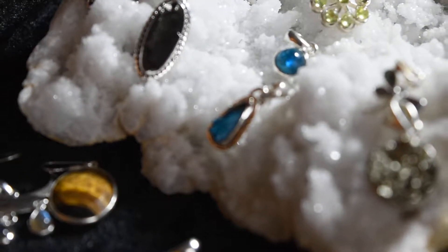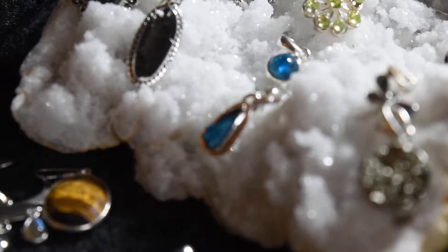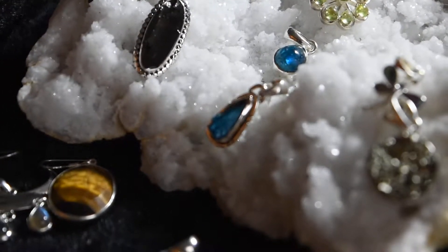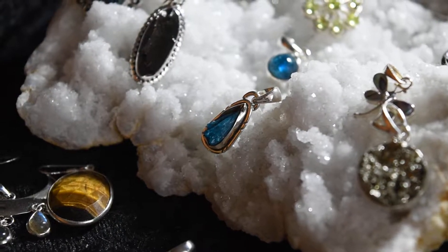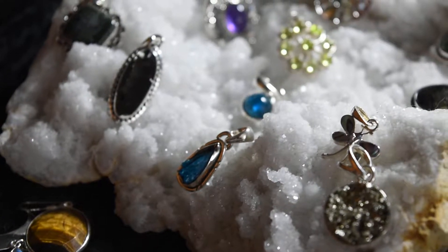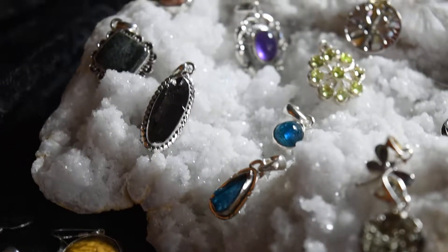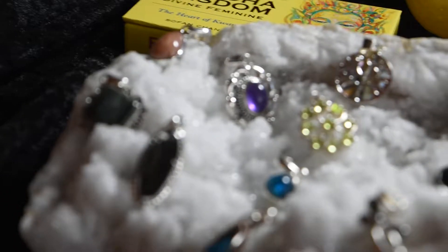Right below that is blue cavansite. I've never seen a piece of jewelry made from cavansite — it's not all that easy for me to even get cavansite in any form. I do get it occasionally but it's not easily found. So this was really exciting when I saw that he really came through and brought gemstones I haven't ever seen made into jewelry before.